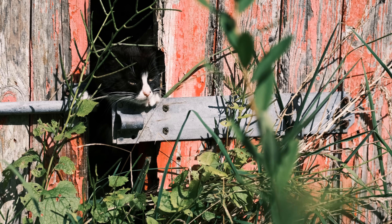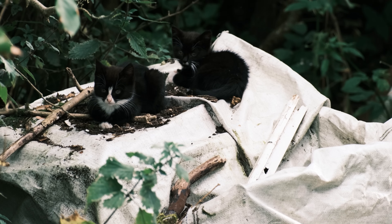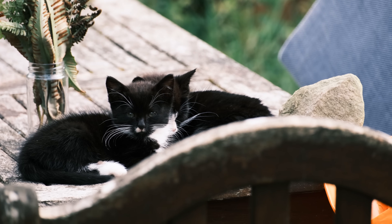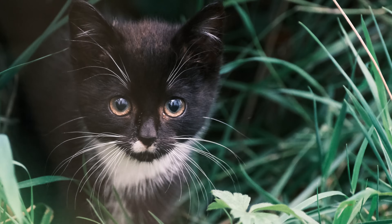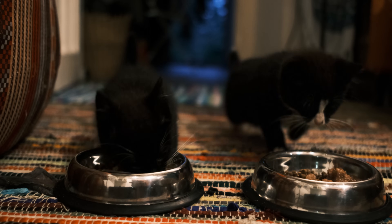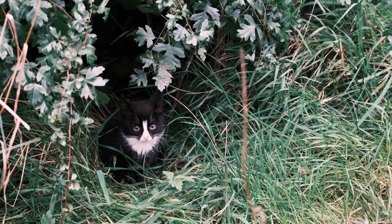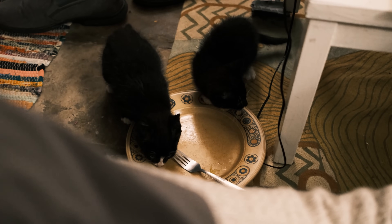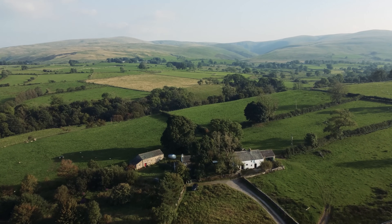And then came one of the biggest surprises. We thought we'd been hearing little meows around the garden, and it turns out there were two tiny feral kittens nested in one of the sheds, just occasionally poking their heads out. Really sadly their mum got hit by a car a few weeks after we first noticed them. And so Shaba and Natty have joined the family — two beautiful kittens who are still very timid but seem to like our company, or at the very least watching us from a distance. Slowly we're winning their trust with the help of a lot of food. The cats were another thing that really made the house feel like a home.